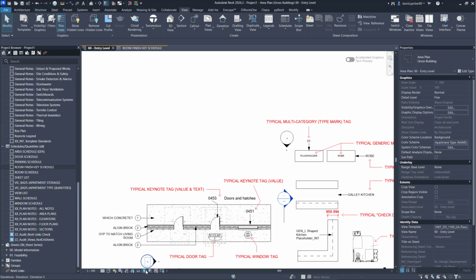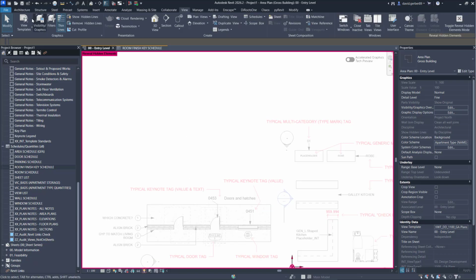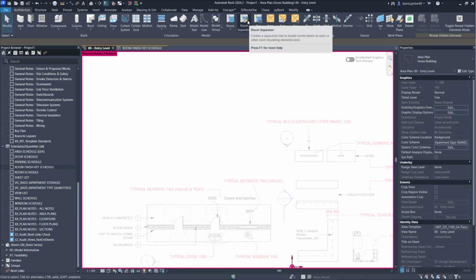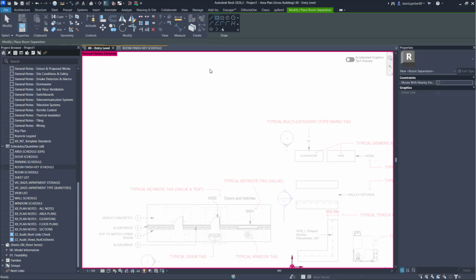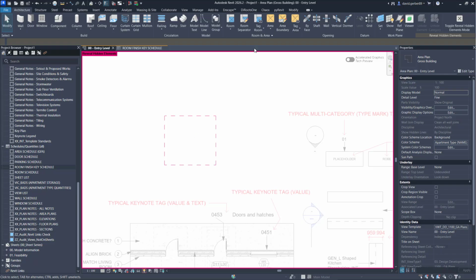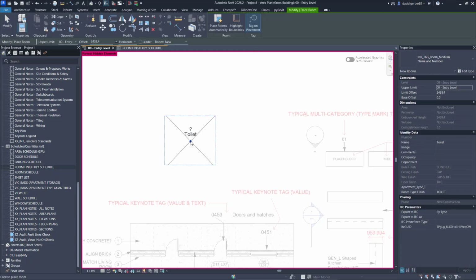If I just go into my architecture tab and room, I'll just create one. I don't have walls, so I'll just use the boundaries. So if I put in a room, you can see it's toilet, have those certain types of finishes. And that's picking it from that key schedule.